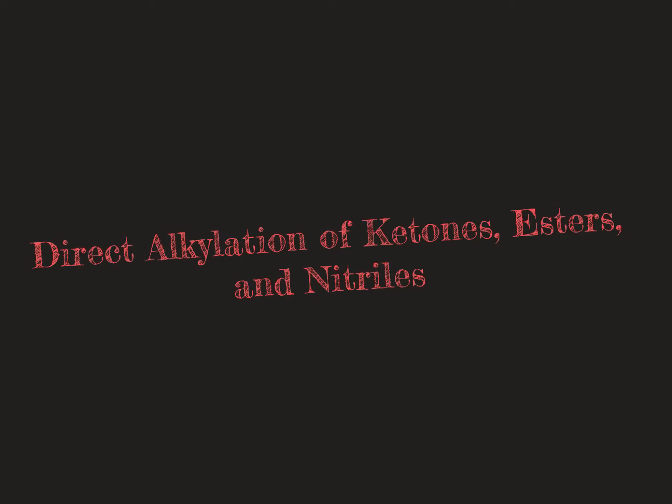In this video, we're going to look at the direct alkylation of ketones, esters, and nitriles. So if we're starting with any ketone, ester, or nitrile with an alpha hydrogen, if we react that with LDA, we get our enolate, and then we can use that enolate to directly react with an alkyl halide.